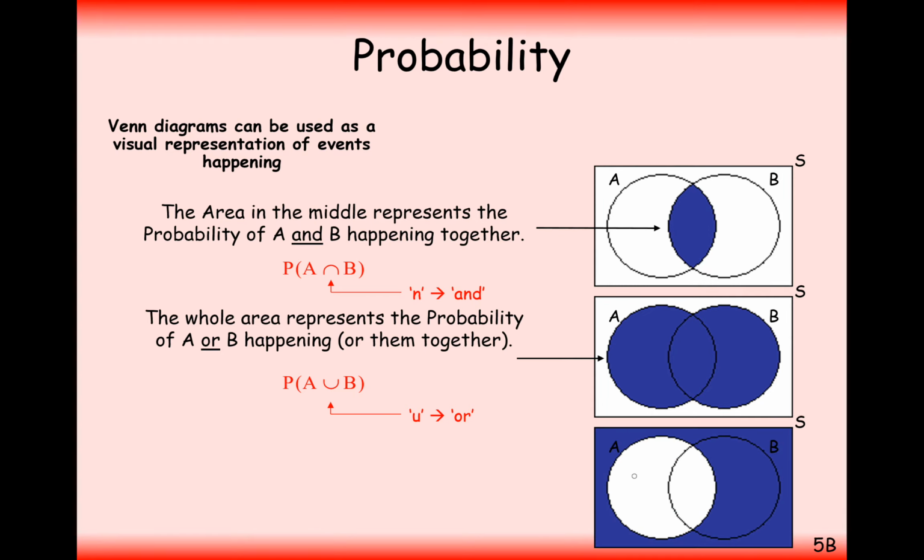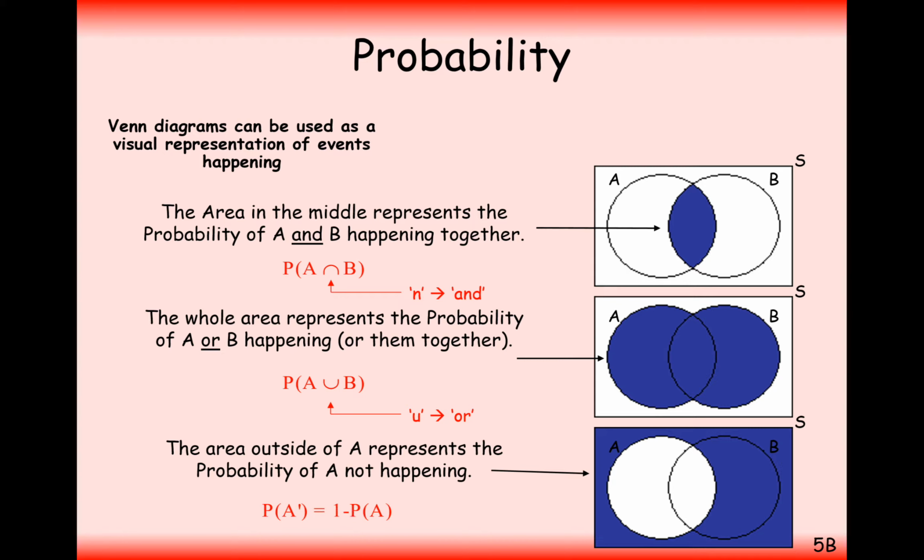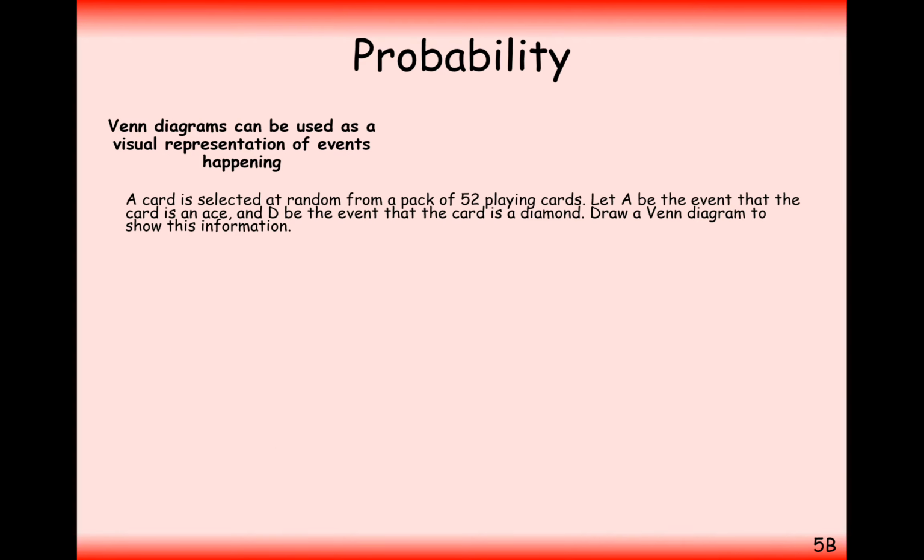Okay, and this part here, now all we've got coloured in here is everything that's not in A. And the way we would notate this is probability of A with a little dash above it, slightly above it to the right. And that means everything that's not in the probability space of A. So it's effectively 1 minus the probability of A happening. Okay, so N symbol means intersection, U symbol means union, and dash means not. Alright, let's go through a little example here then.